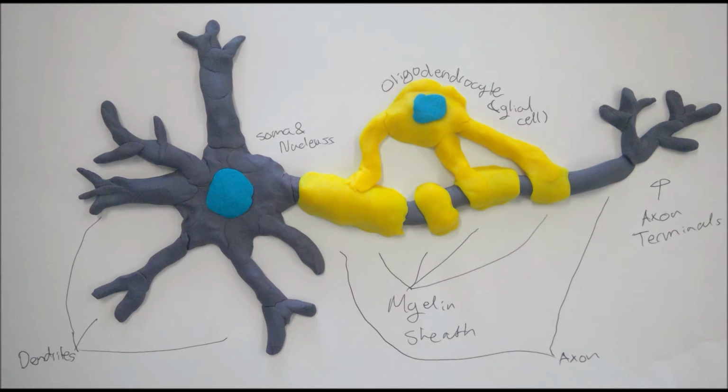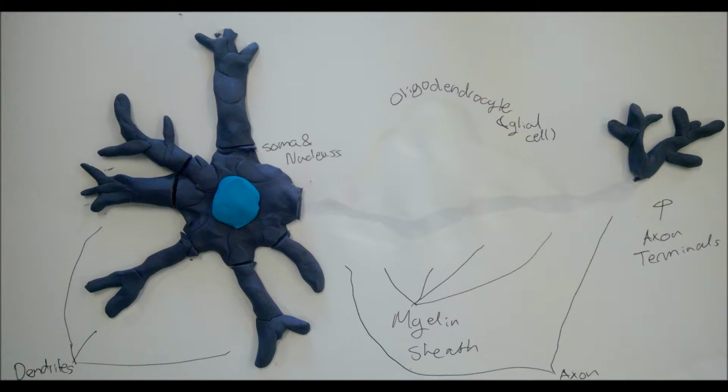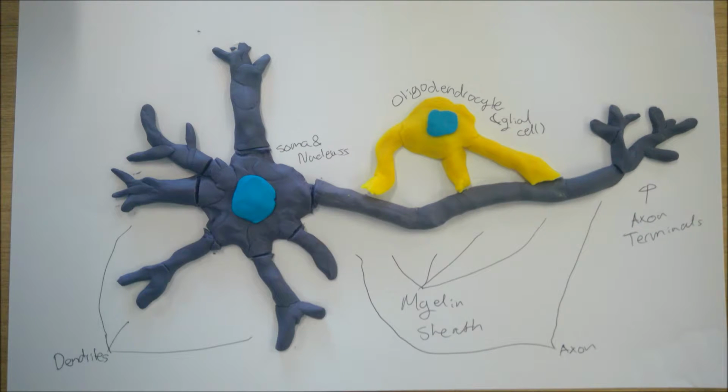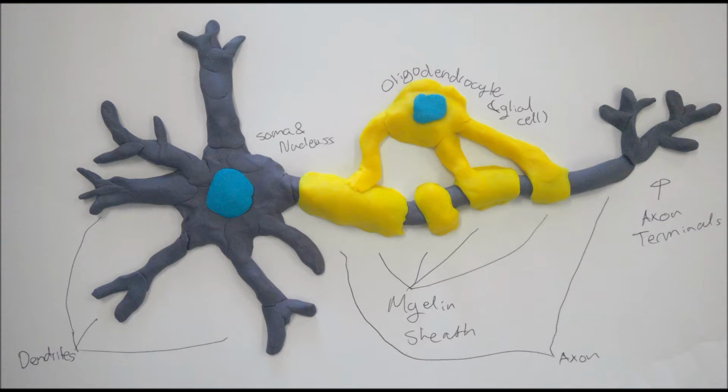After the soma, the neural impulse will travel across a long thin part of the neuron called an axon, seen flashing here. Speed of the neural impulse is important, as well as preventing it from crossing over to any other neurons. To prevent this, most neurons have a covering around the axon called a myelin sheath, which acts as an insulator. The myelin can be seen flashing here.